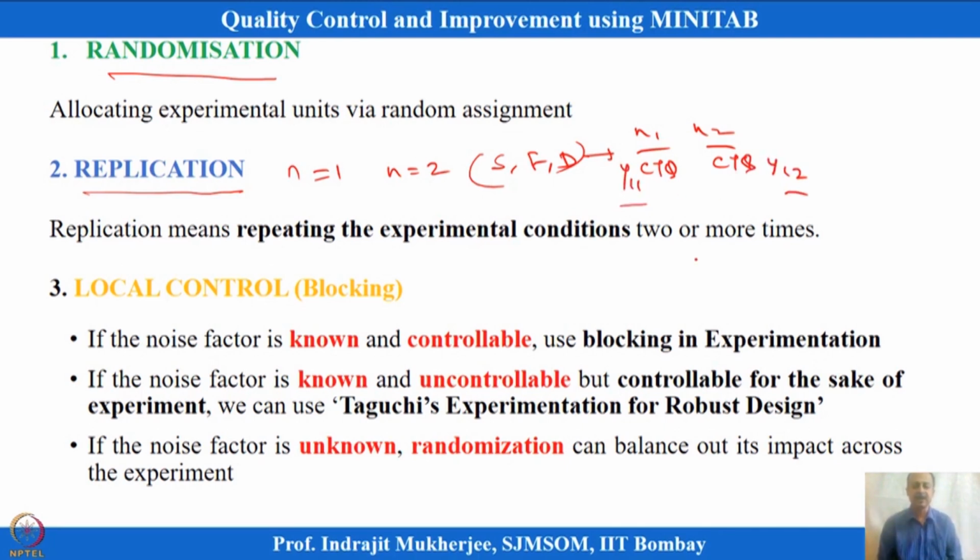So, why is replication important? Because if we replicate we are more sure, we go by average values, that is the central limit theorem, and that is the underlying assumption that we are making when we are doing replication. The more replications we can do in experimental trials, the more accurate our results will be. That means, as we have seen in control charts, as the subgroup size increases, the precision of the control chart also improves. Okay. But there is always a cost associated with this.